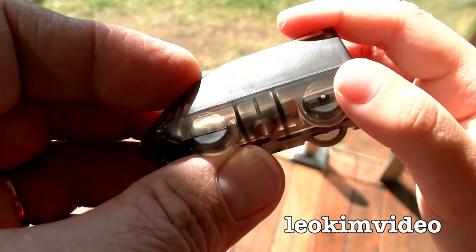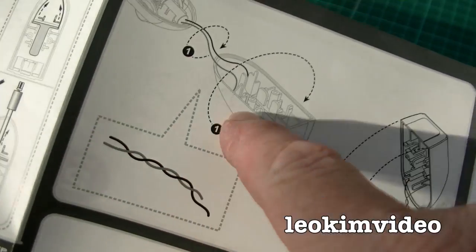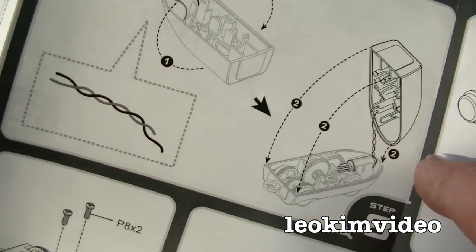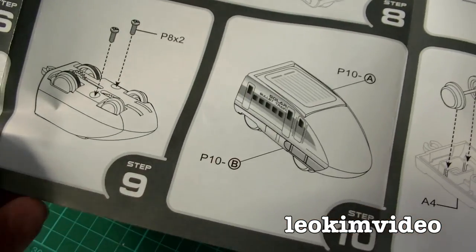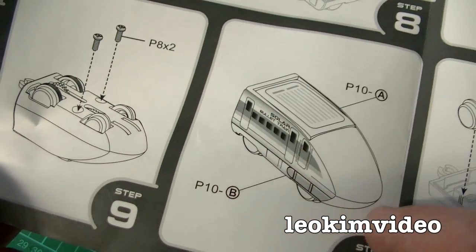Okay, I think there's some screws to put in next. Okay, I got past that bit, but I sort of forgot to do this twisting of the wires they're talking about. Anyway, I closed it up without twisting it. I'm a bit lazy, and I like to just skip through things without properly reading what to do. The screws are next, and looks like the decals.